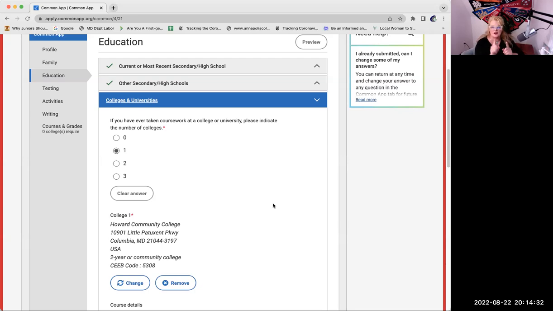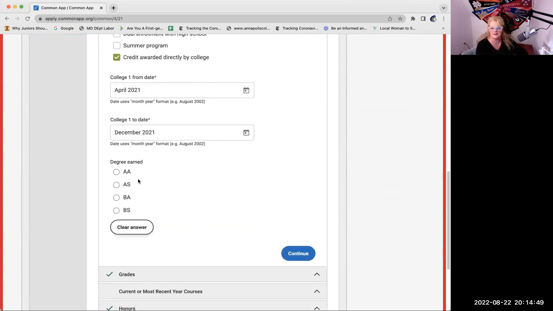That's very different than a student who's already graduated from high school and then is in the community college. That is not dual enrollment. That is moving on to your freshman year. So this is for dual enrollment. And if your students have taken a class, you want to fill out this part.